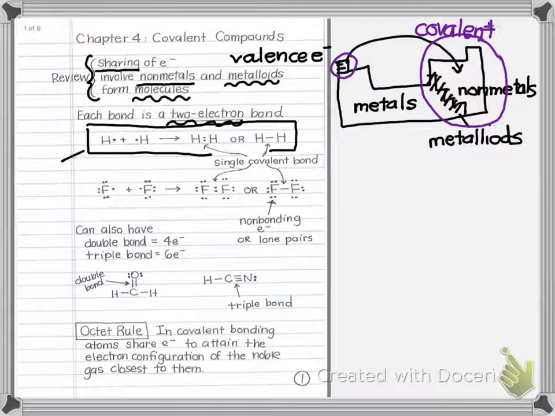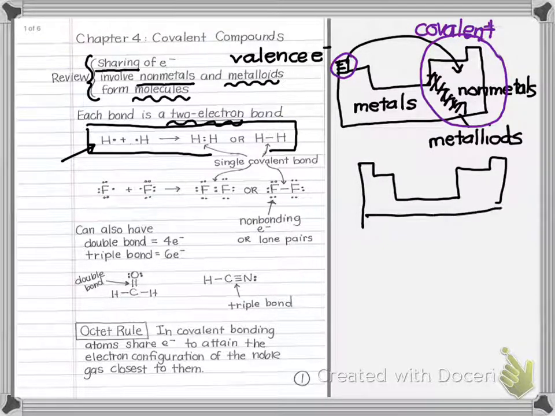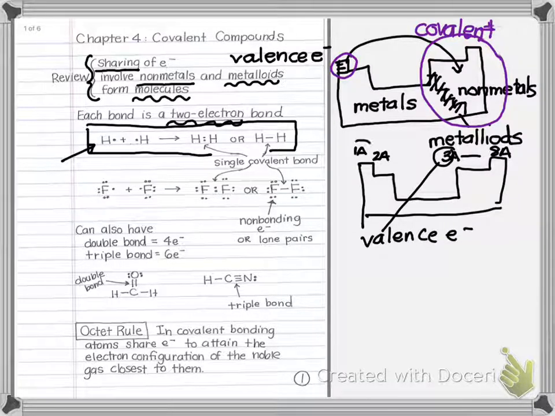A hydrogen atom, which is in group 1A, has one valence electron. Recall that on the periodic table for main group elements, there are the Roman numerals: we have 1A, 2A, and then it goes 3A all the way up to 8A. And for the main group elements, this number in front of the A tells us the number of valence electrons. So hydrogen, being in group 1A, would have 1 valence electron. So here, how it's drawn, there's hydrogen and its 1 valence electron.